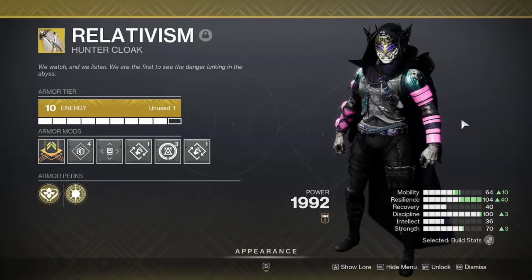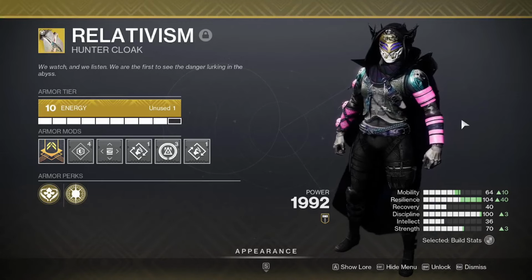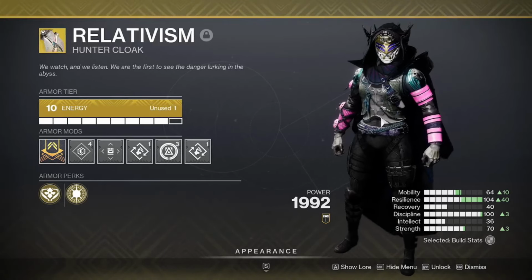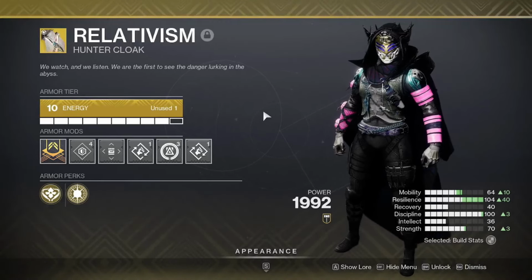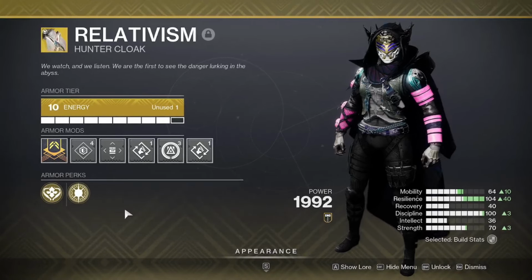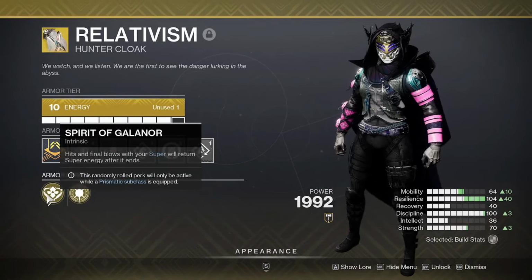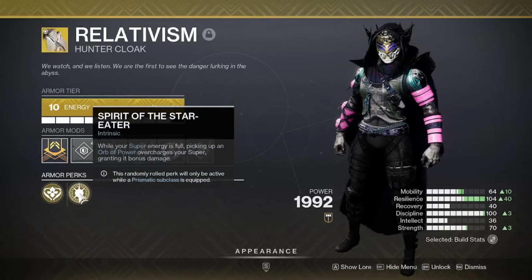So in the blueprint section, we're going to go over briefly what the game plan is of the particular build. So the MVP, of course, is none other than the new exotic class armor for the Hunter, that gives you 2 random rolls. And I was super excited about this because I was looking forward to these 2 perks for a while, and that being the Spirit of Galanor and Spirit of the Star Eater.